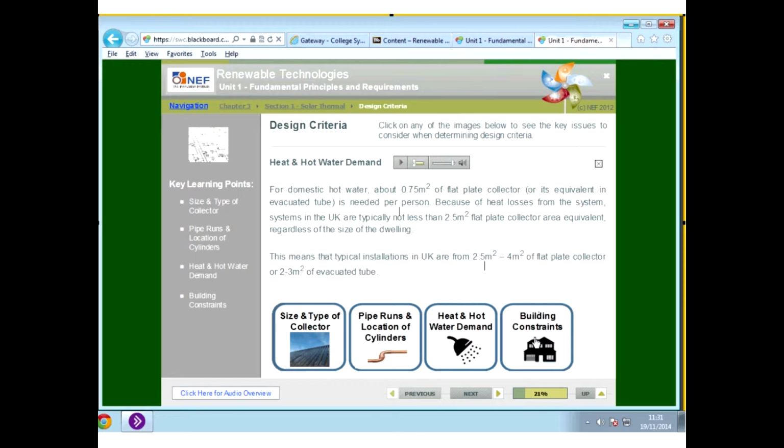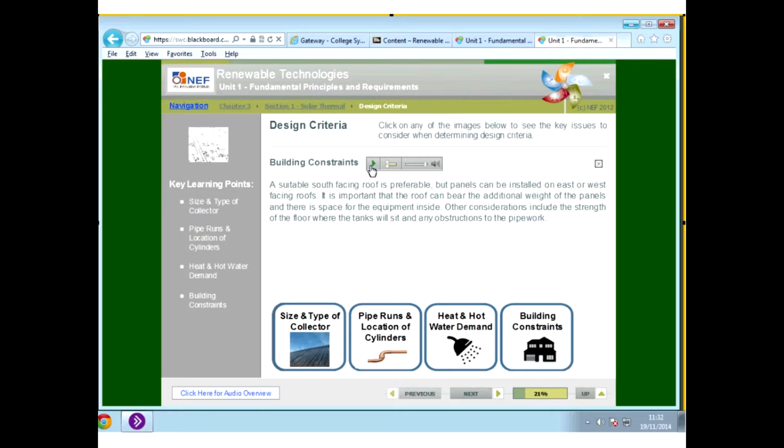Now, if you want to look at the Kingspan site, I do have a video up on the Blackboard for Kingspan, and also on the Kingspan website there is a document that explains how you can orientate the evacuated tubes to face south. So if you have a building that faces east or west, so the slope of your roof faces east or west, then obviously you're going to have an issue with a flat pitch. But what you can do with the evacuated tube, as I said before, is you can turn them.